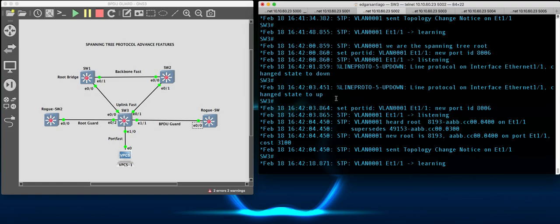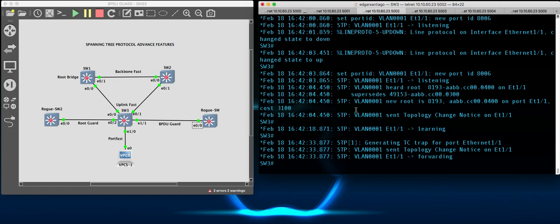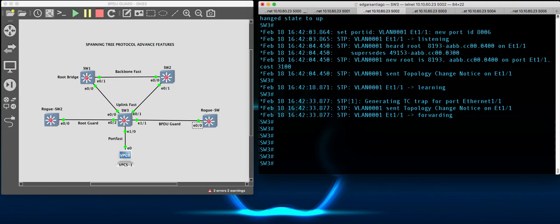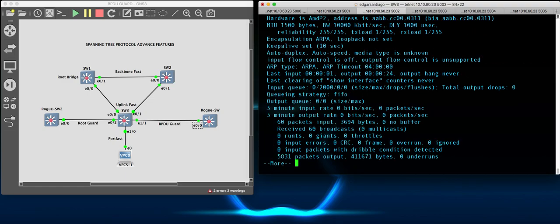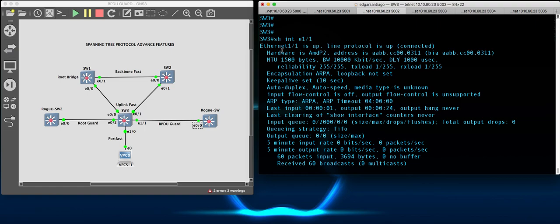And how do we know? A port that is in error-disabled state is going to be turned off until we fix the problem, and we need to reboot that port. So we need to do a shut and no shut to bring that port back up. If we go to show interface Ethernet 1/1, we can see that that port is running, connected.